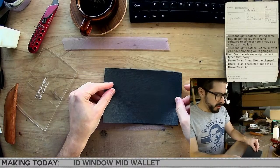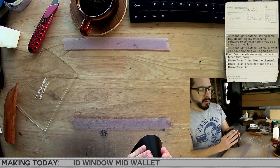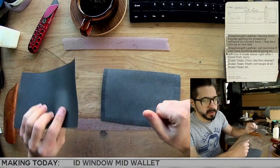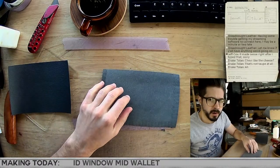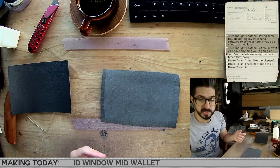This will be our liner. This will be glued in here. We're going to do that on a 90-degree curve. With chevre, the nice thing about this is, number one, it being split so thin. This is only about half a millimeter. In addition to that, it's very textured. We don't really have to worry so much about wrinkling or avoiding wrinkles on this, because even when we do get a little bit of wrinkling in it, it's not visible.